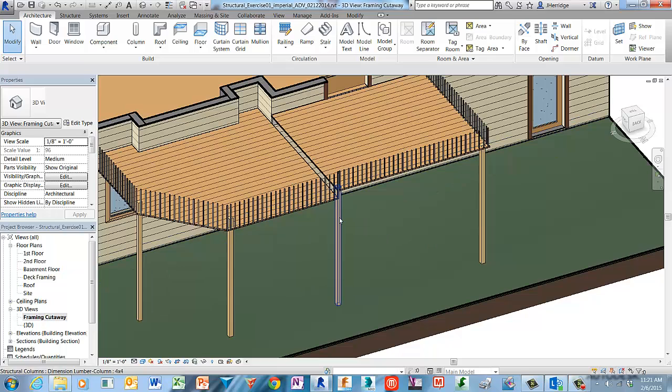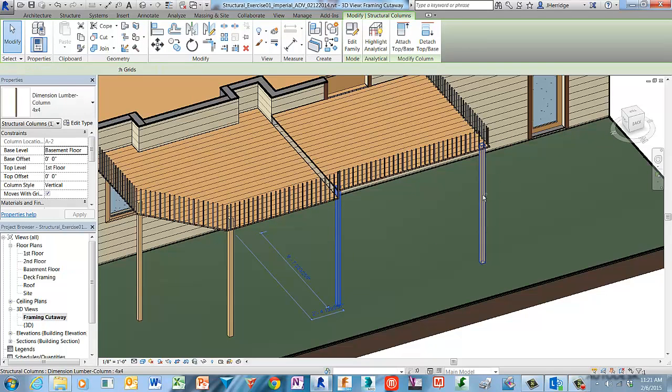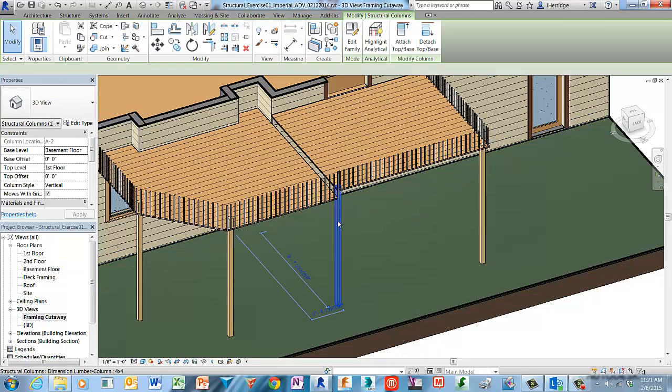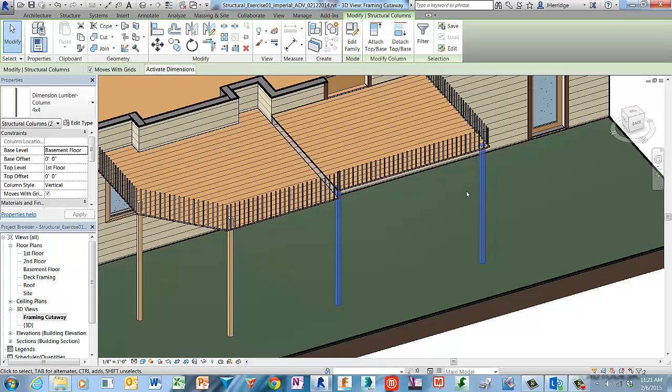From this 3D view, let's work on these two columns first. I'm just highlighting them to let you know these are the ones that we're going to work on first. So Control left click to place those two columns in a common selection set, and then we'll modify the top offset properties. Once the selection set's been created, go into the properties palette, and for the top offset, let's put in a value of -2 inches.